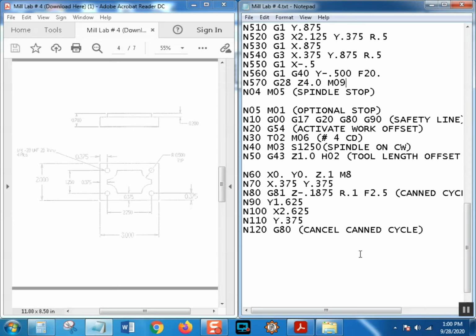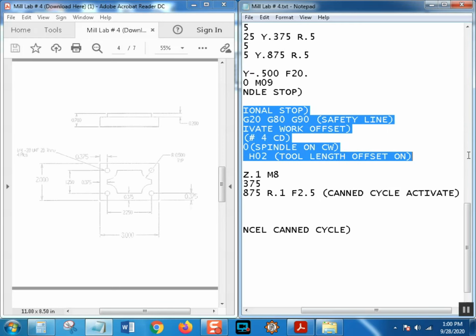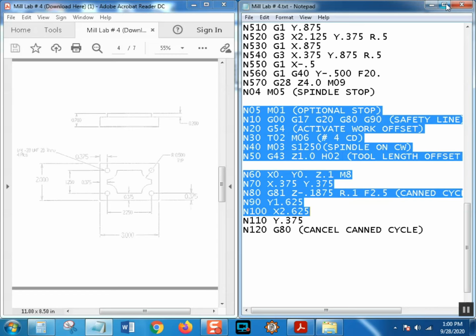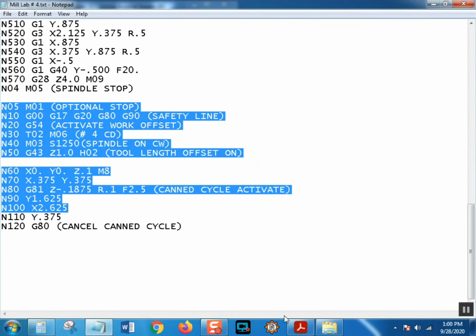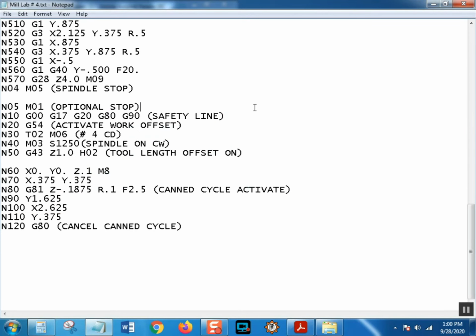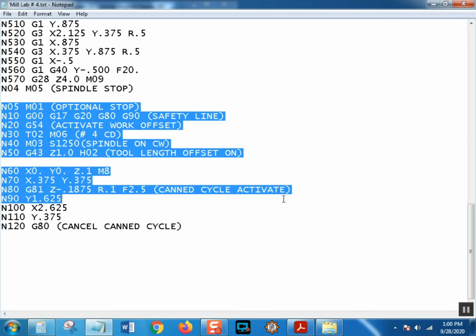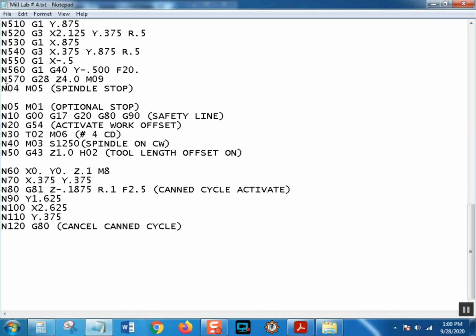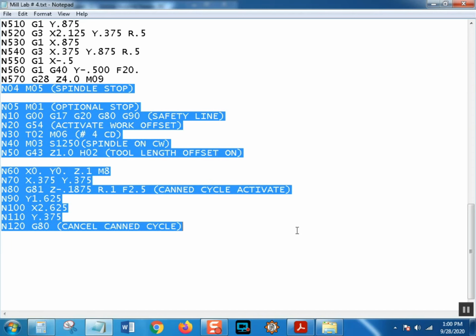All right. So, what do we want to do? We want to do another tool change. I'm going to copy this entire thing here. Now look at here. I'm copying all of this. Let's just get this in large batch so you can see exactly what's going on. I'm copying all of this. From here, you know what? I'm even going to do something else. I'm going to copy from here. I want to get that M05 in there. All of this.